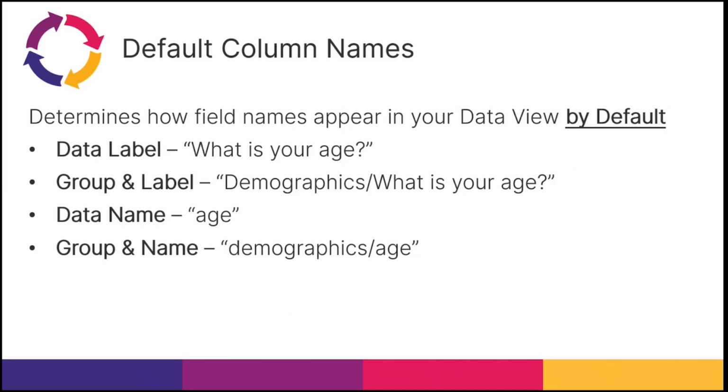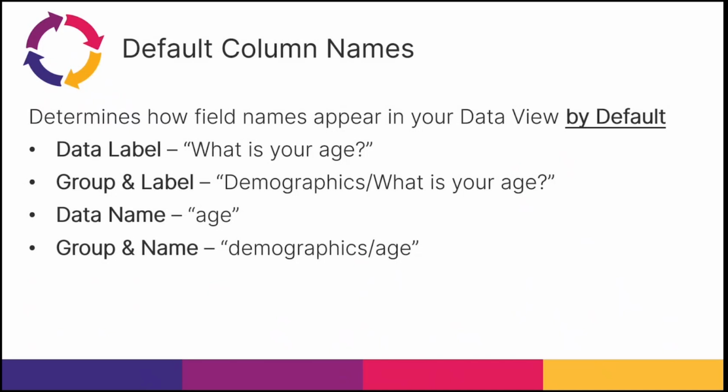So we could change the question, what is your age, to what is the head of household's age? And the field would still work. It would still exist at the same address. The system would still be able to find it. You could still import data into that field. You would still be able to edit data in that field, even though the label has changed somewhat.